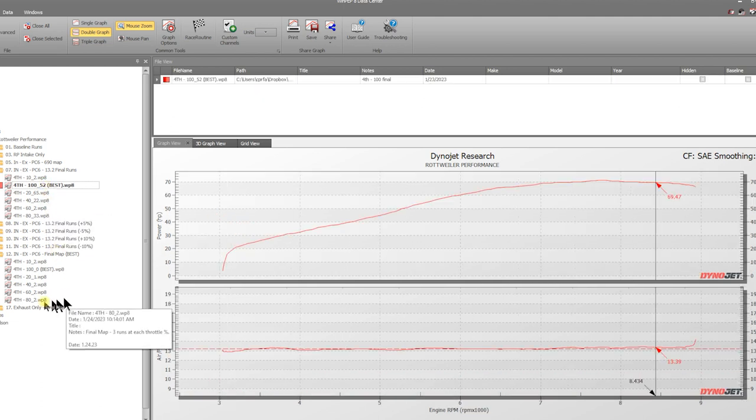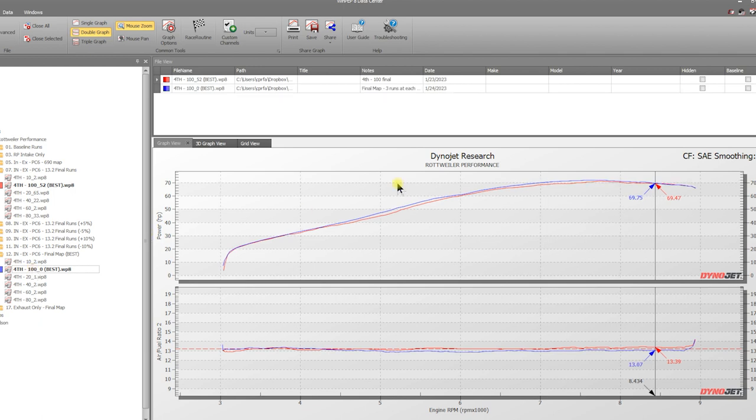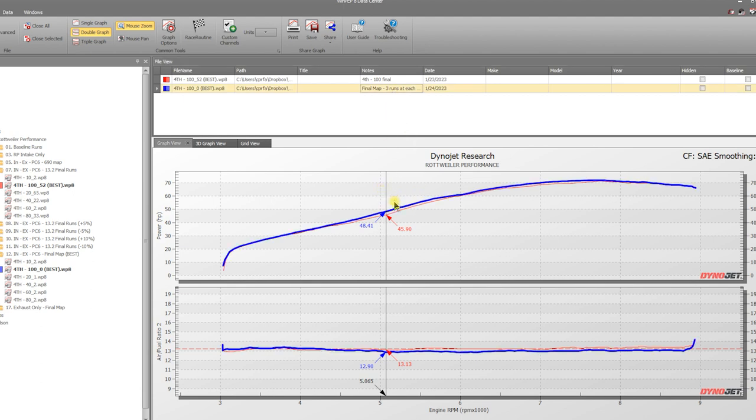So this is 100% throttle at the 13.2 map, and this is our tweaked map right here. And you can see we make some pretty good gains right here. We're looking at, gosh, that's about 2.5 horsepower at 5,000 RPM to the tire. So I'm pretty satisfied with that. And if you can see this blue line right here, it basically just keeps going and runs really well.